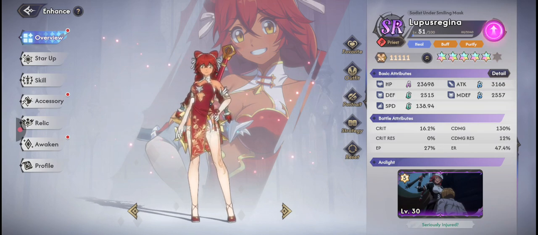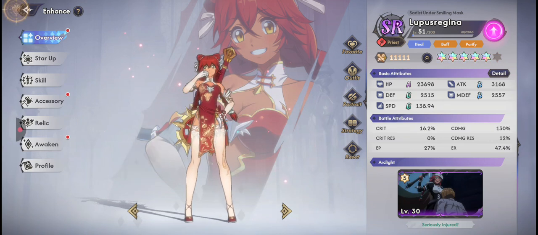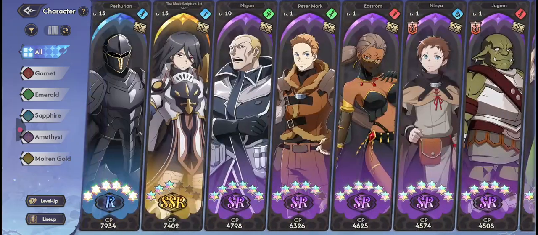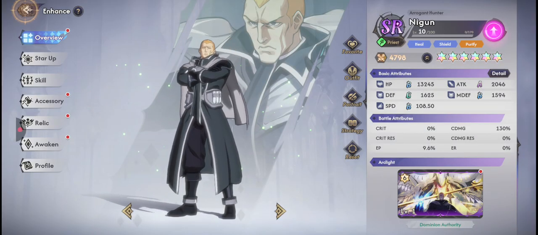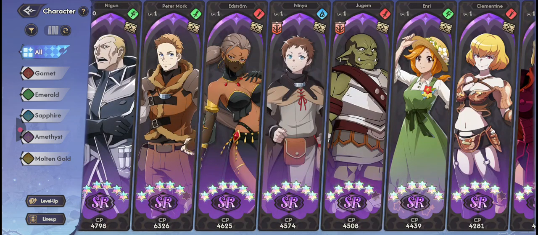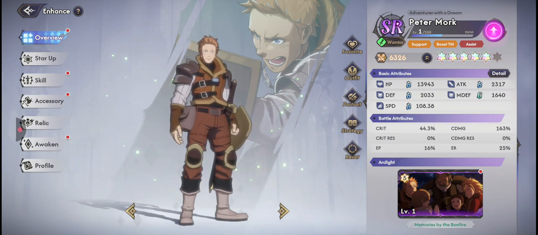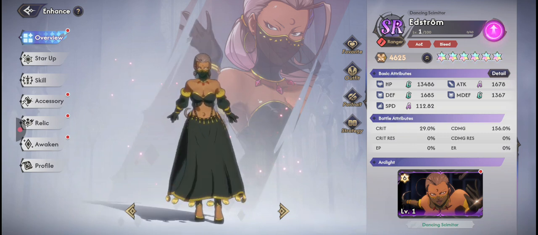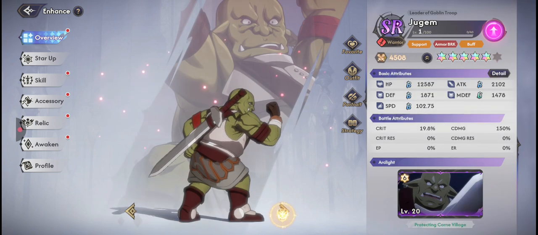Aside of that, because she's a very simple healer, she's basically made to teach you how healers work in this game. You can combine her with basically any other SR character that you can see. Any character, aside of things like Nigun or Henry, because they are healers and they cover the same role. Aside of them, you can combine her with whatever. For example, you can combine Lupus Regina with this guy because he increases the attack and increases the turn meter. You can combine her with Edge Storm because she puts bleed and does damage to high HP targets. You can combine her with this one because it's based on burn damage. They are very different.